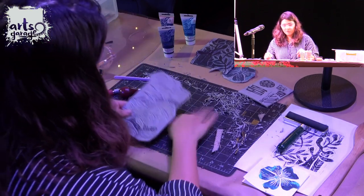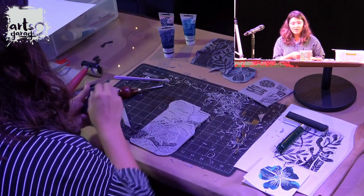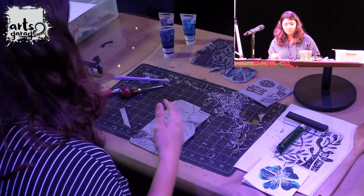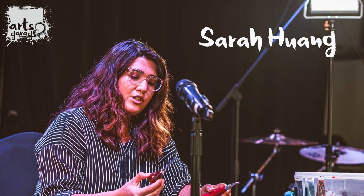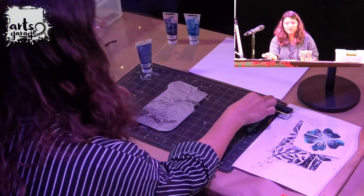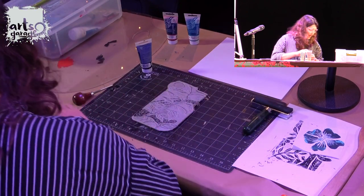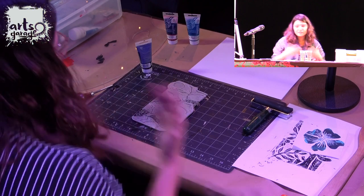Okay, so I think that's a pretty cool start that we have here. Let's clean up and then we can get into inking. We just did some quick cleanup. Like I said, I just didn't want to get any of the shavings in my stuff while we're inking. So super quick. Let's see how this turned out.